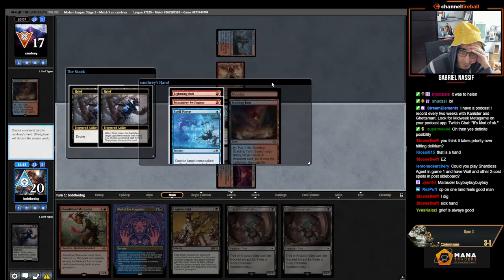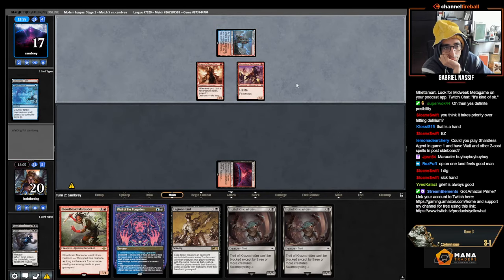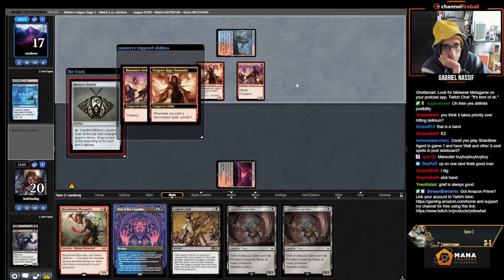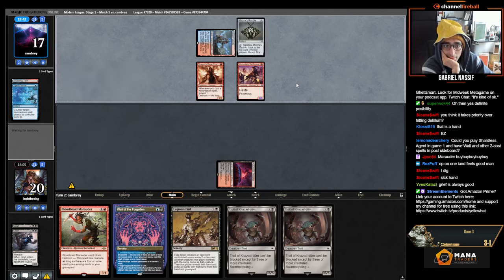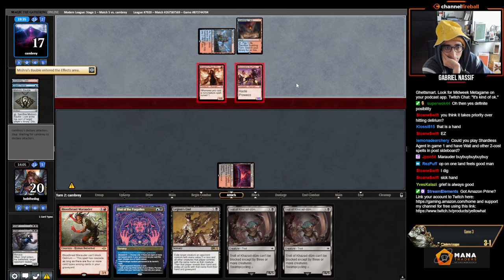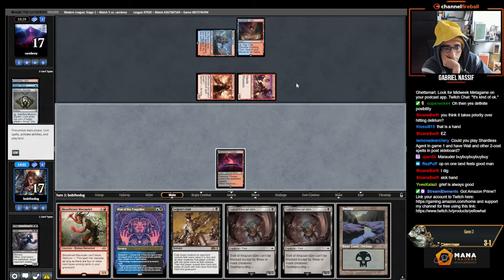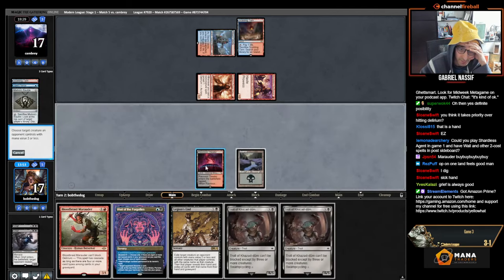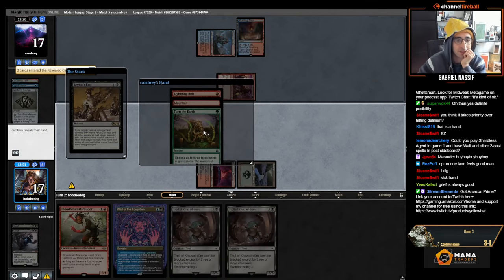Pierce, Swift Seer, Bolt. It's gotta be Pierce, right? Not close. All right, let's try and slow them down a little bit. Getting to play Living End is pretty sweet. Exile effect. Gets rid of Voidwalker. Turn the Earth.